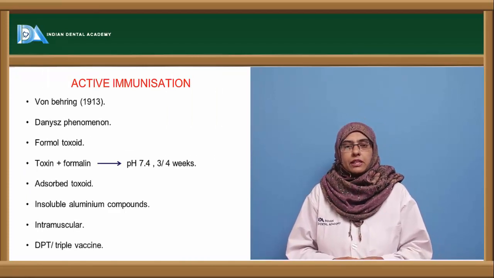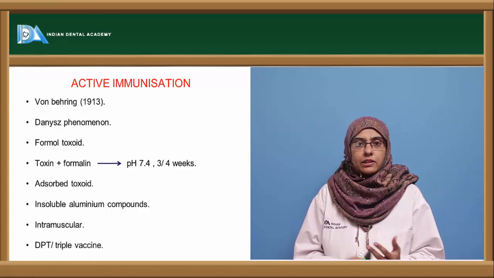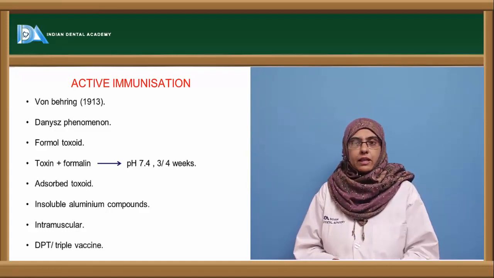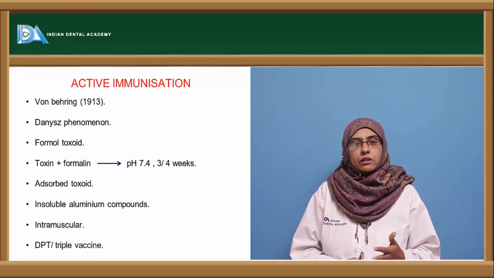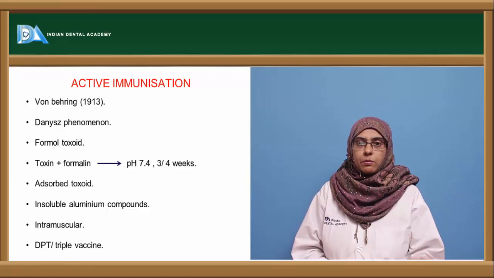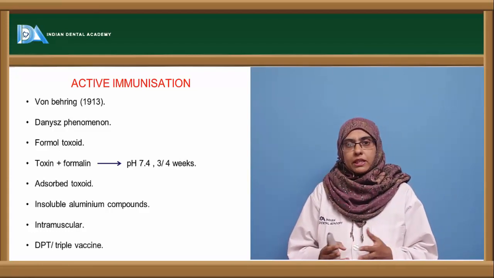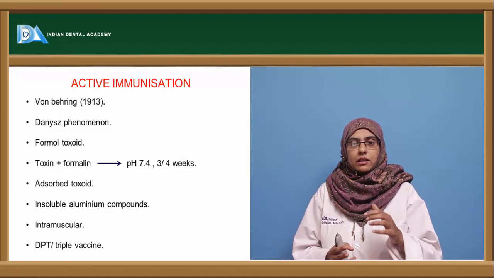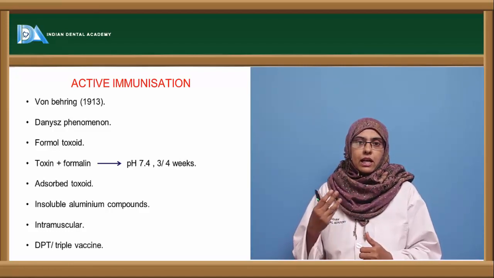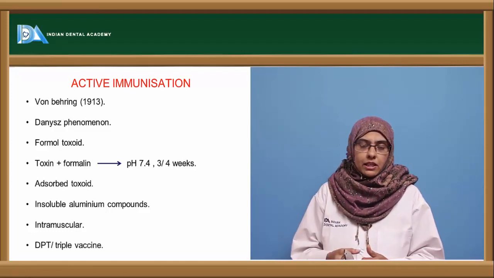Coming to the active immunization, as I told you, this can be brought about by active, passive and combined. Active immunization was first described by Emil von Behring, who was able to produce a toxin-antitoxin mixture which, when introduced in the individual, protected the individual from the disease. But because there are some complications associated with that, the mixture is not given directly, because the antitoxin might neutralize the toxin and it cannot be immunogenic in the individual.